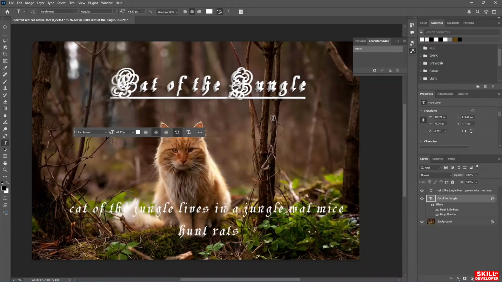Another way to do this is to create a fake 3D extrusion. To do that, let's go to the beginning when there was no 3D effect or bevel and emboss effect. I'm going to again create a duplicate of this layer.